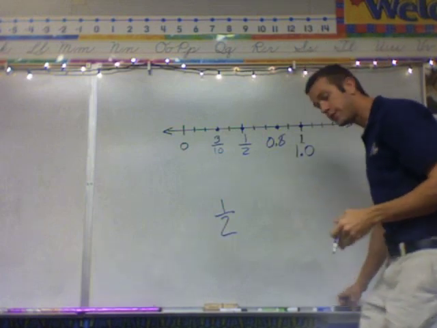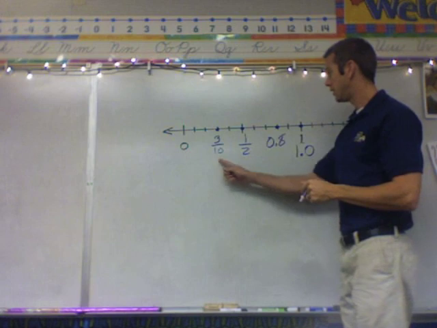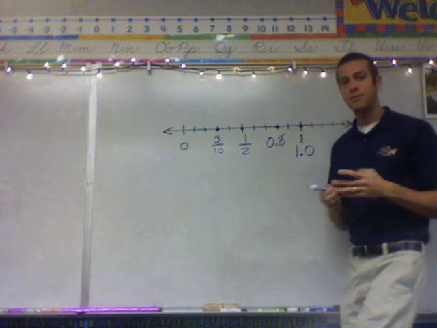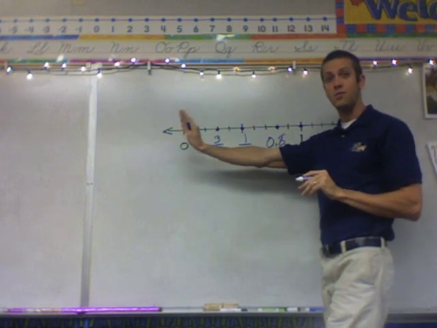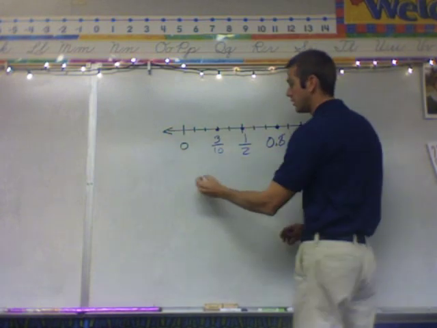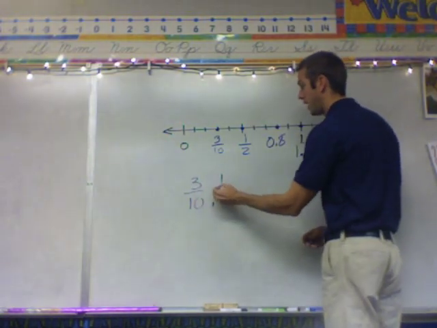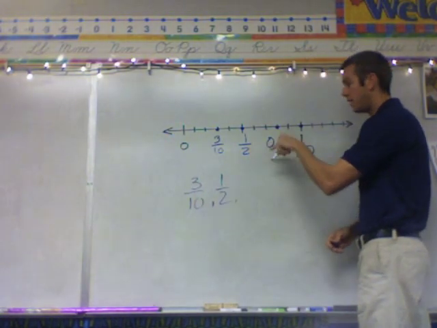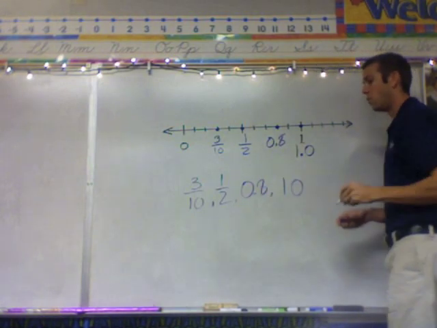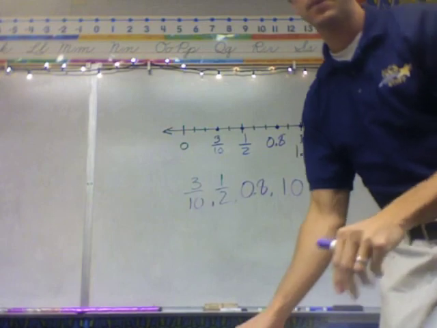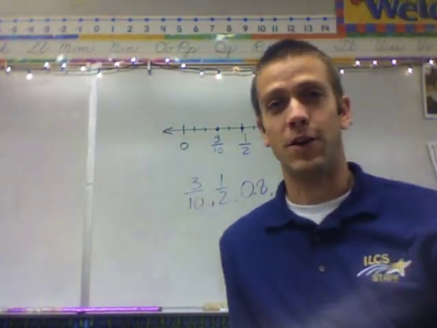Now it says you also need to put them in order. Well, these 4 purple numbers here need to be put in order, and the farther you go over to 0, the closer you are, the smaller you are to being none. So these are smaller. So 3/10 is the smallest. Then half would come next. Then 0.8, and finally 1.0. That's all they're asking you to do when they ask you to put them in order from least to greatest.